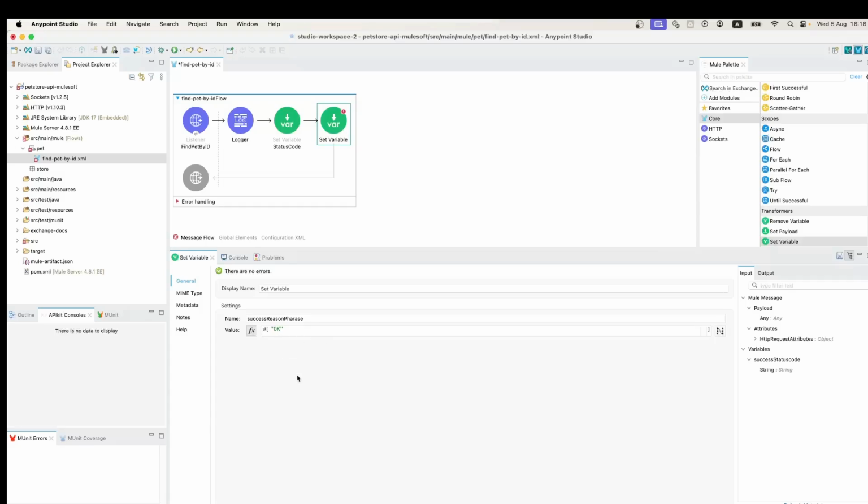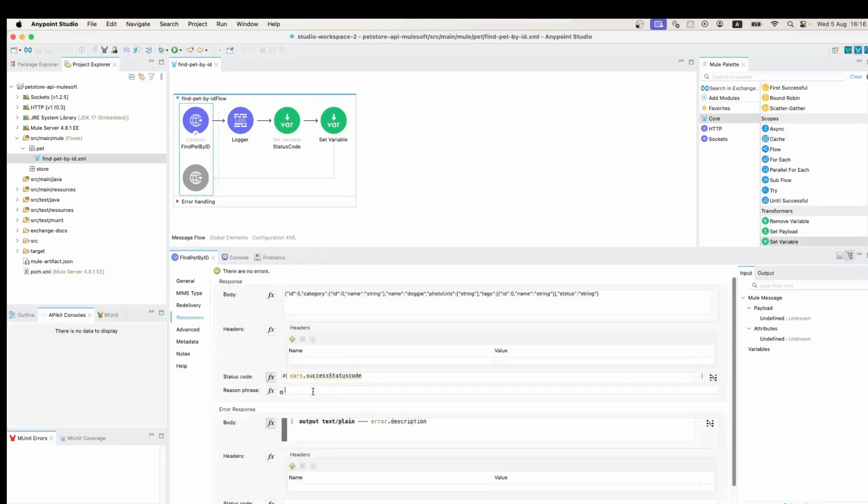Okay, now I'll go back to the HTTP listener and use this new variable. So we can use that variable with its name, success phrase.